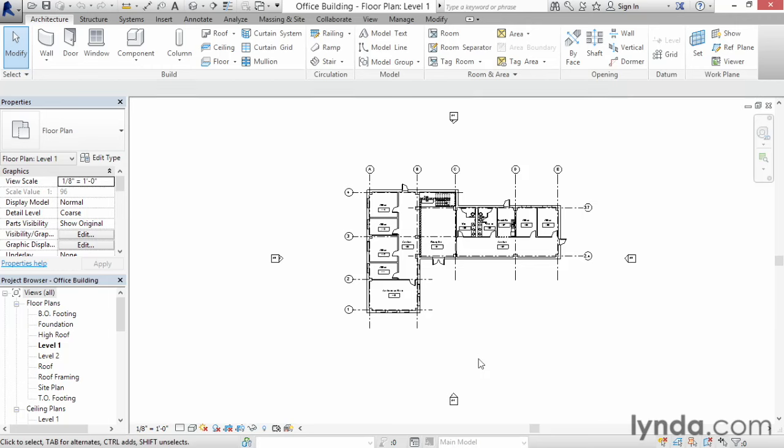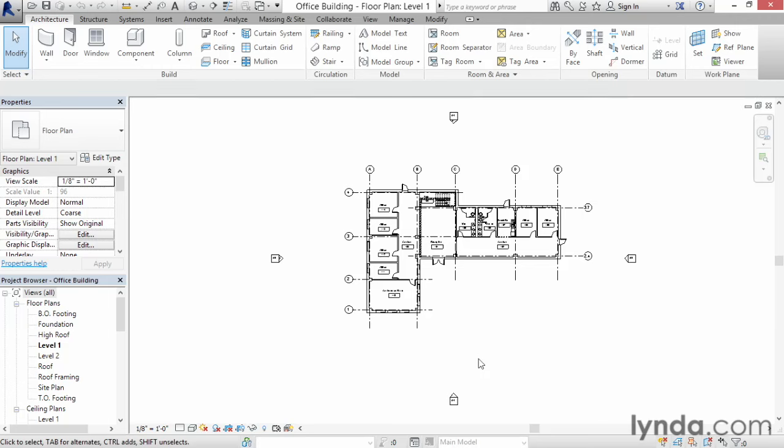And in a similar fashion to the way it worked when we linked CAD files in a previous movie, if the original Revit file changes, you can go to Manage Links and select that file and simply reload it to see the latest changes. So I'm in a file here called Office Building, and I'm going to do a really simple example just to go through the mechanics of how to set up a linked file.